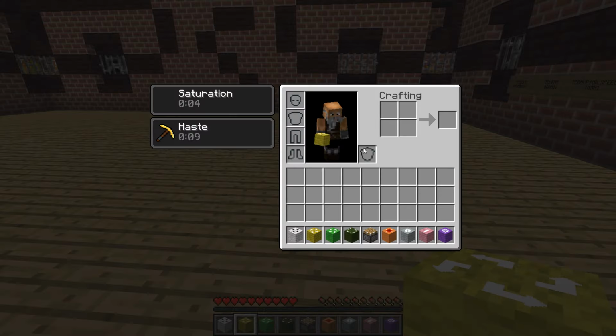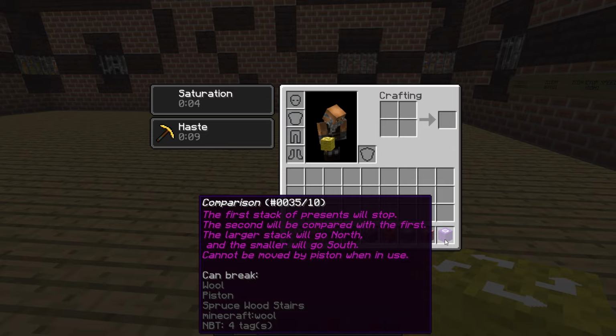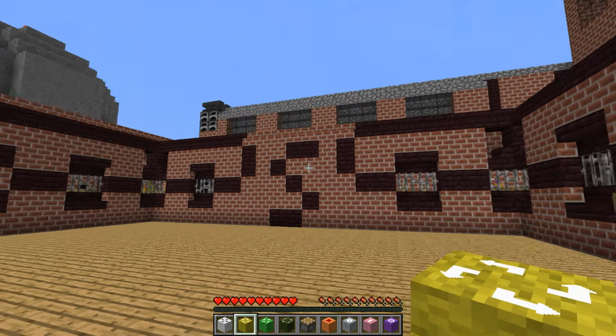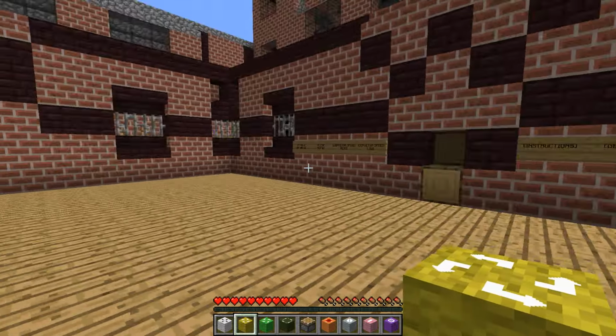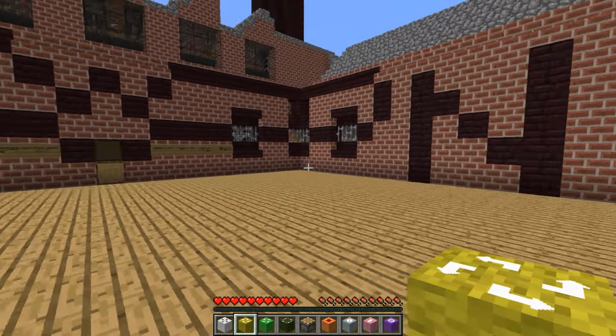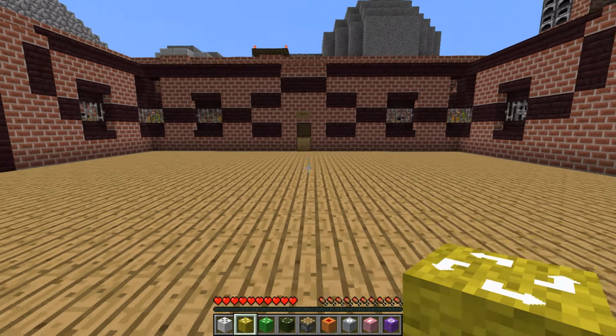Okay, now we get the last type of conveyor comparison block. The first stack of present will stop. The second will be compared with the first. The larger stack will go north, and the smaller will go south. And cannot be moved by piston when in use. This is south, and this is north, as you can see by the N and the S. And this is west, and this is east, even though it doesn't have an E.